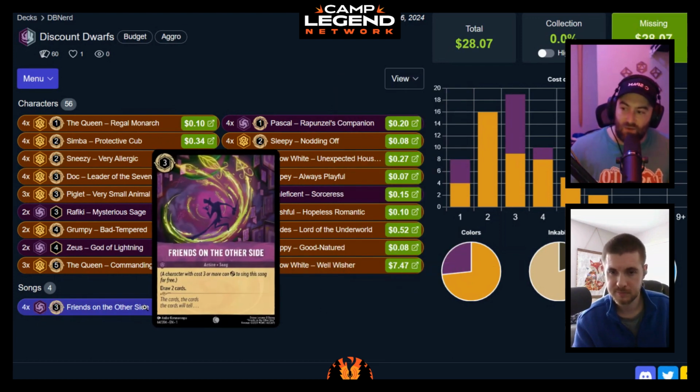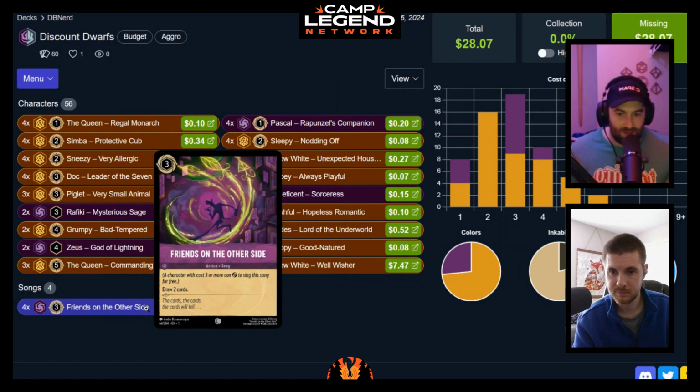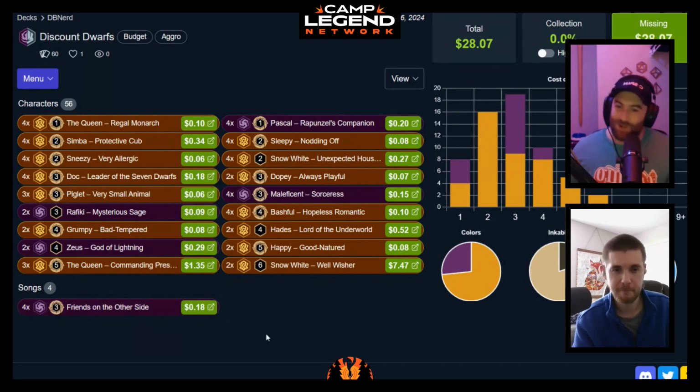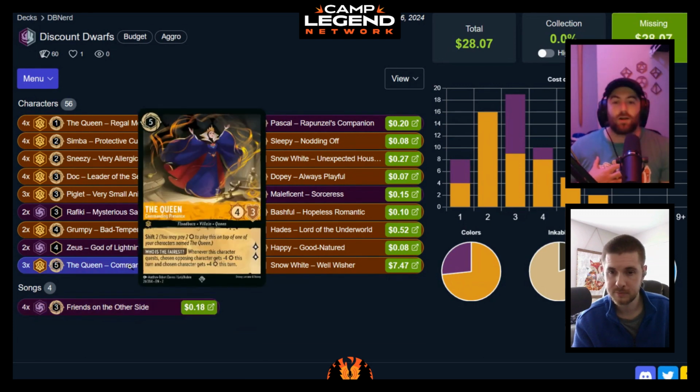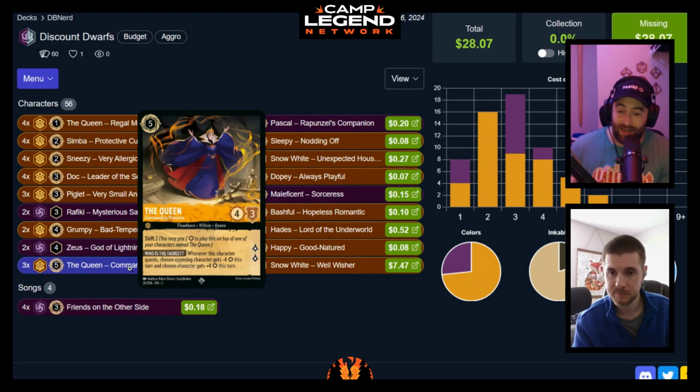And then obviously, as far as non-characters go, we have Friends on the Other Side. Pretty basic, draw 2 cards. There's plenty of ways this can be upgraded. Like I said, maybe one more Snow White. Ironically, Mufasa, if you pulled one of those, you can just jam it into the list because there's so many characters in here. And then the queens, those are my comfort card. I really just like having queens in any Amber list, but they don't have to be in here. If you wanted to trade those out for something a little more aggressive, you totally could.